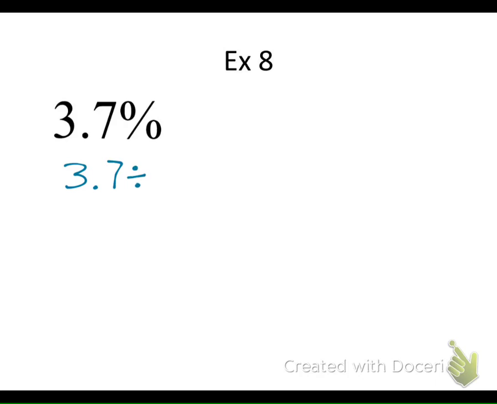Divide by 100. So if you guys couldn't hear Morgan, because I hardly could, you take this number, 3.7, divided by 100. I know we're converting from a percent to a decimal right now. This already is a decimal, I know that. But percentages can be presented as decimals, okay?